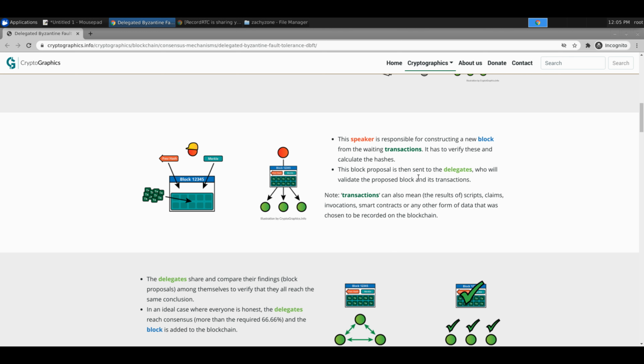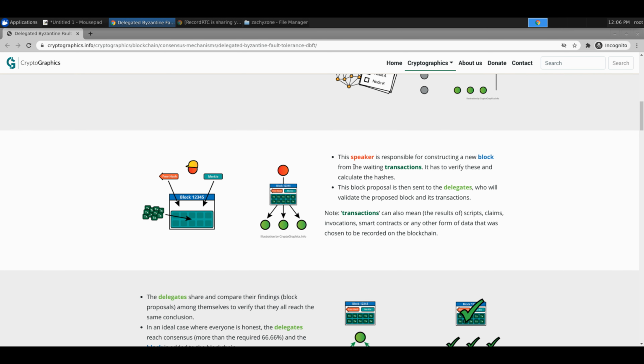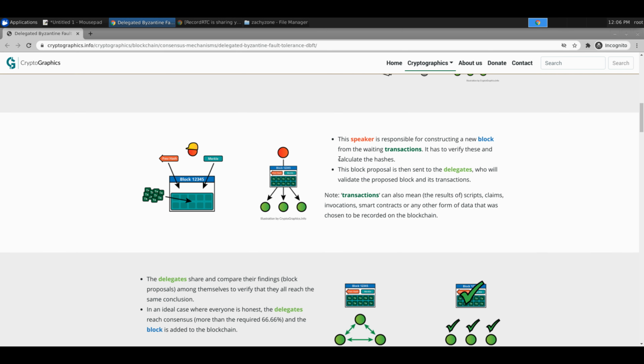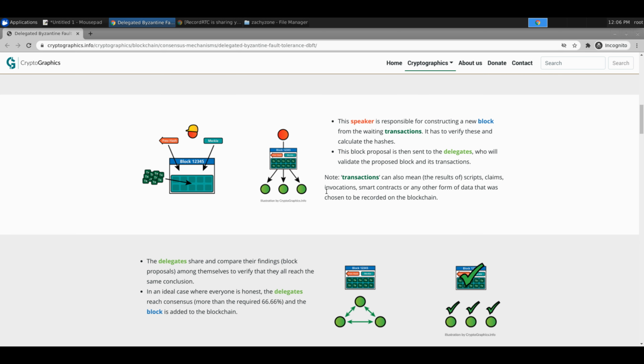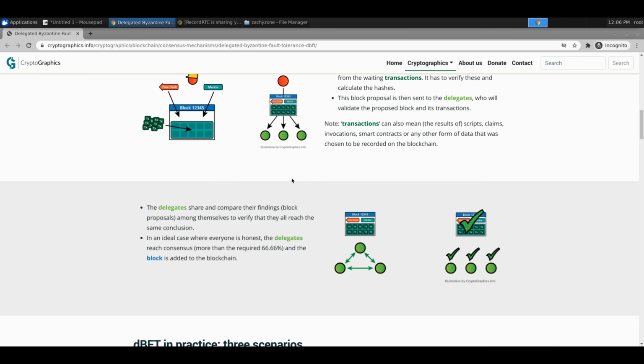So we can take, for example, our blockchain. You've got the 50 people. They've been elected through DPoS. So now those 50 people, one of them gets elected again, referenced as the speaker. We don't reference it as that, but that's what it normally is. And then they're the one that actually puts the block together with transactions and stuff. And then they relay it to everyone else.